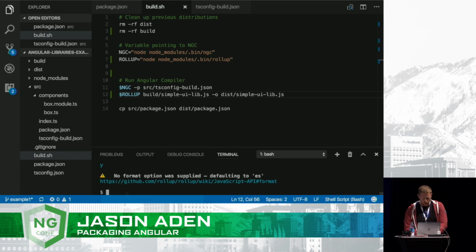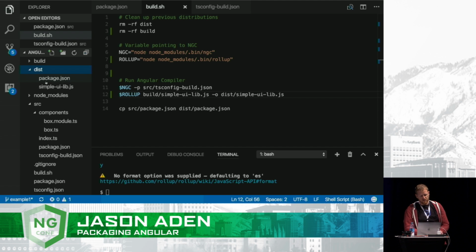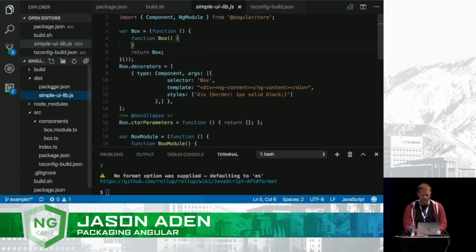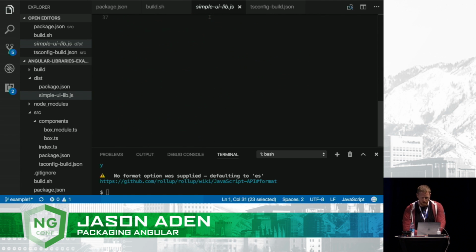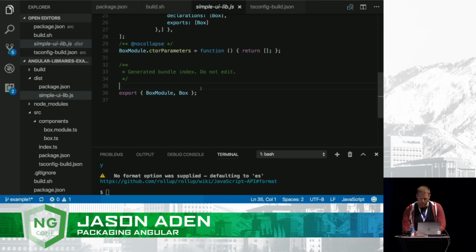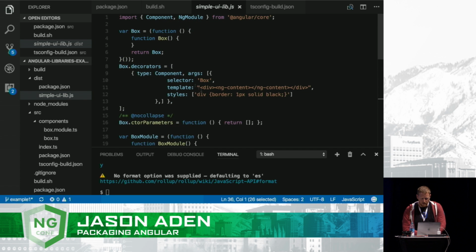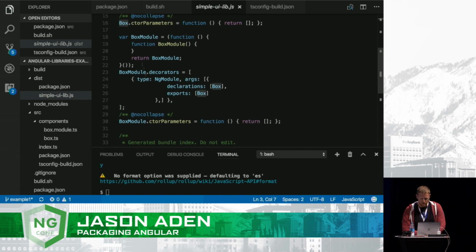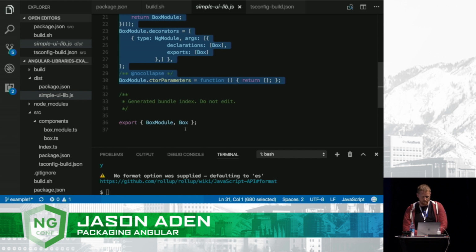Should work now. All right, so there are a couple of warnings here. We can completely ignore them for now. They're only warnings. So now our dist folder doesn't have very much in it, but we see that we have a FESM, a flattened ECMAScript module. None of our source code actually imported both component and ng module in the same file, but Rollup's intelligent enough to rewrite our import statements and say, hey, somewhere in the code base, it required these two files. So it'll rewrite our imports for us. It does the same thing with the exports. And then the source code from all of our JavaScript files lives in this one file.